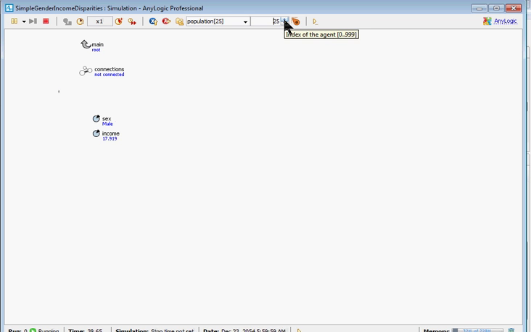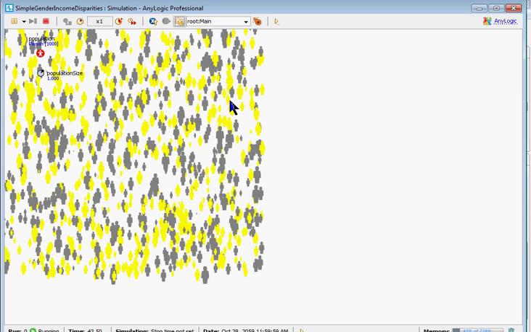Beyond that, ladies and gentlemen, we put into place a layout for the people. We distributed them at a random location between the width and the height of the space. And then we further declaratively associated the model with certain statistics. And these statistics were associated with the population, but can report for us the mean incomes for males and for females, as well as for the population as a whole. Right? Remember that?